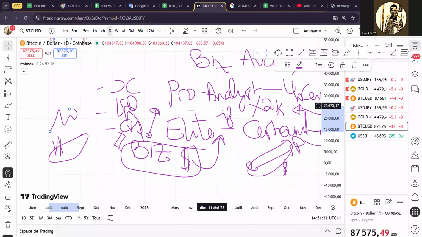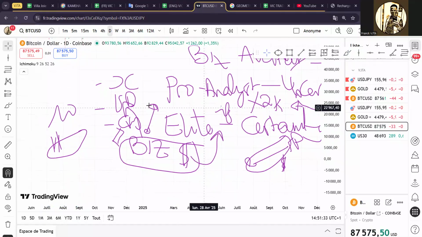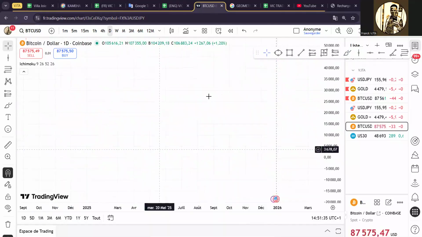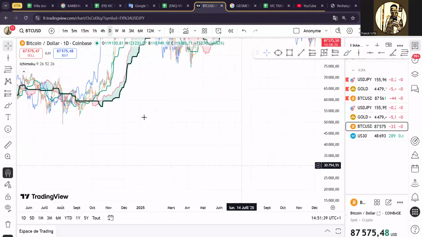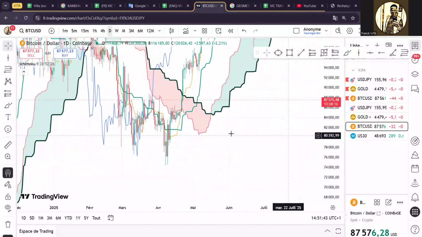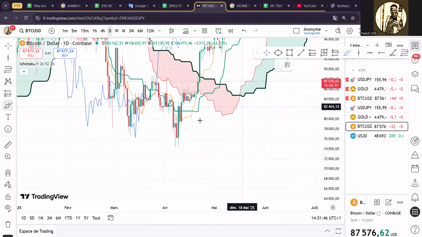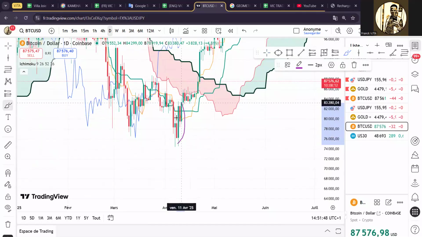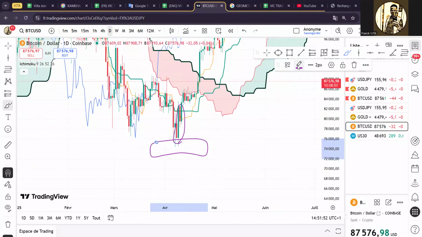So if you want to treat trading like a business, you need to use the Vjta Ishimoku cycle. When you see the Vjta Ishimoku cycle very well, it gives you directly the entry and the take profit. That is the money. It gives you directly the entry and the take profit. That is the money. Let us suppose that this is a weekly setup.